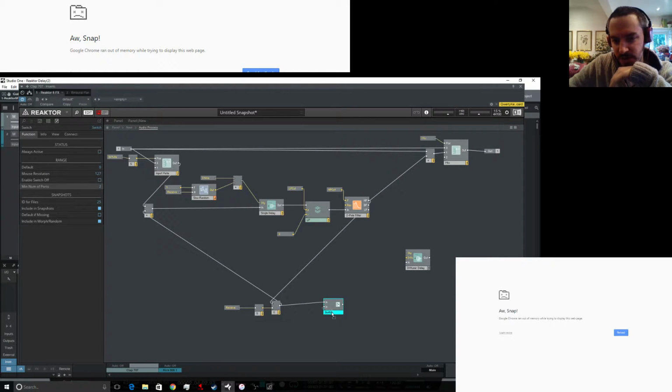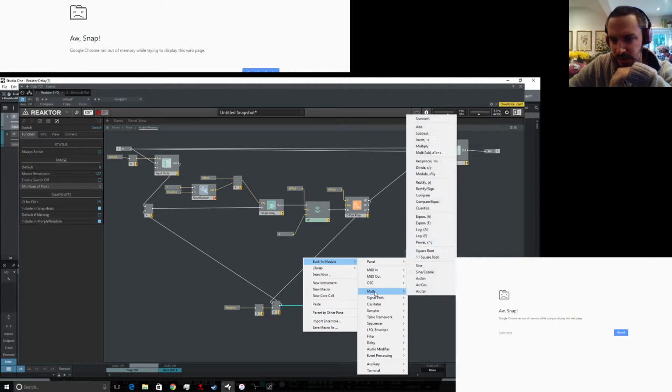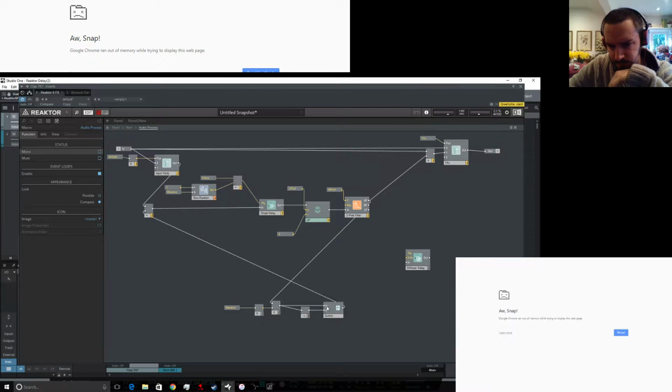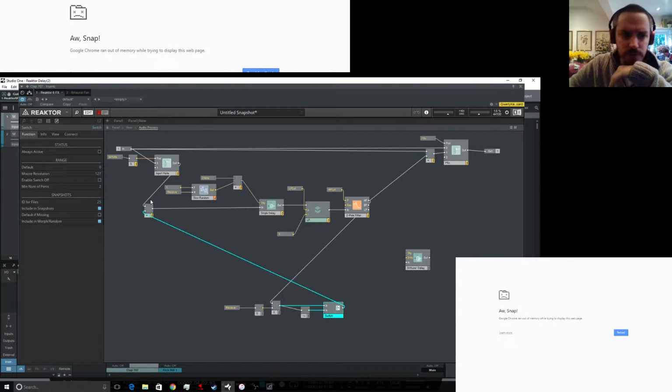One of which is going to be like a straight through, and the other one, built-in module, math, invert. And this just flips whatever I'm running through it by -1. And then that will now feed back to the input. And let's work with our switch.